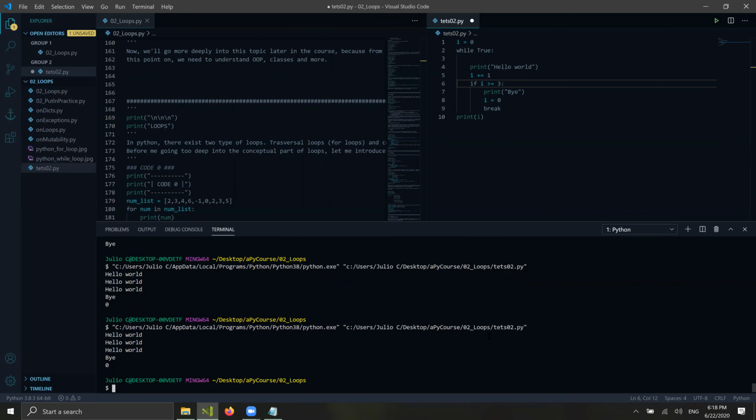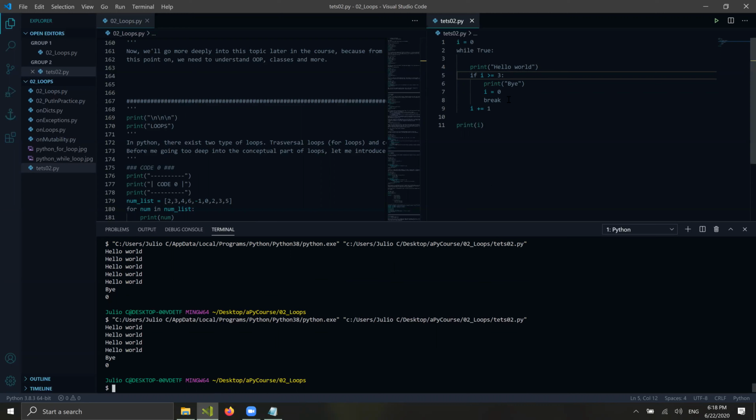But sometimes you want to be doing that for certain reasons, and some other times you will have other conditions for the statement to break. For example, J gets a value of 2 here.